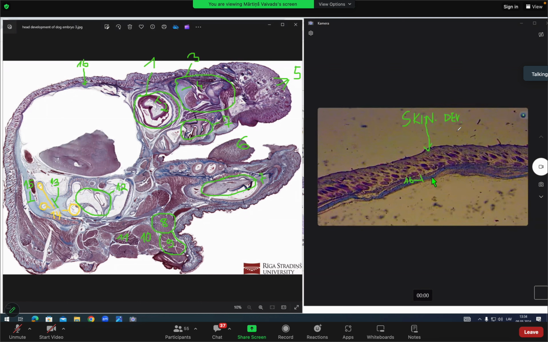Okay, some other structures are not visible in all slide pictures. Only in the slide picture, you might see brain development. So there are small brain fragments. Which parts of the brain is hard to say, but sometimes you might see fragments of the brain. Brain development.